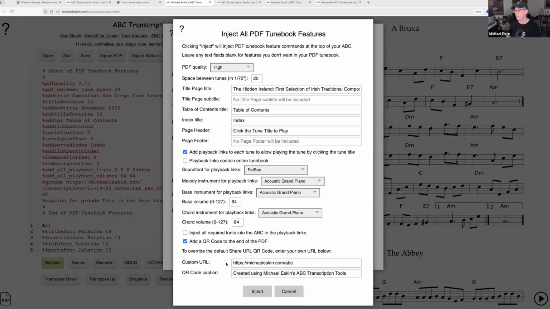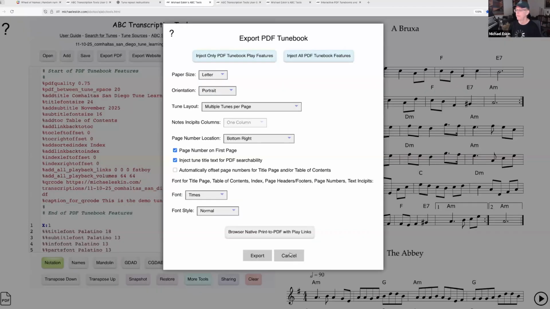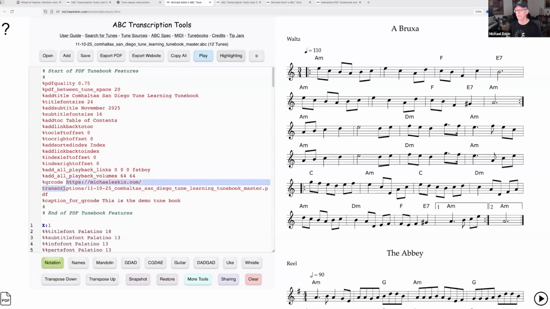If you don't put a custom URL in here, if this is blank, it will try to create a share link of all the tunes that are in the tune book if it can, and it will then put that QR code in. So the QR code we looked at before that I made from the tunes, the tune book could have a QR code that has all the tunes in it if it can fit in a QR code. It can fit into a share link, but most commonly, this is going to be an actual URL to where you actually put the PDF file. So that's the case here. I've got the URL to where they can get the PDF.